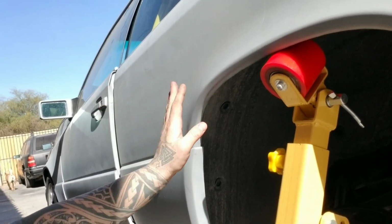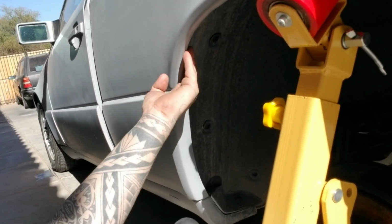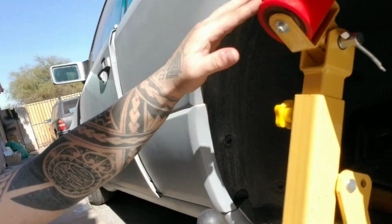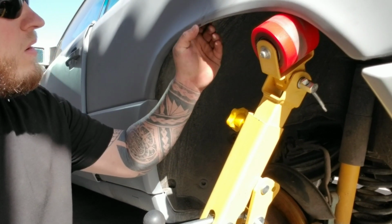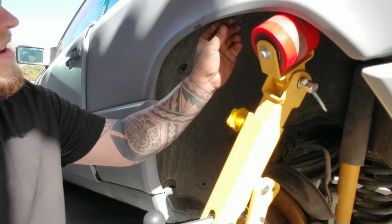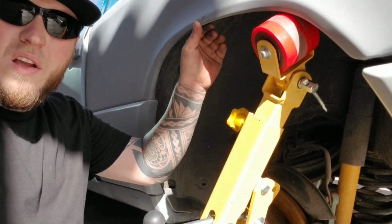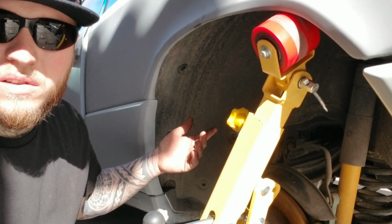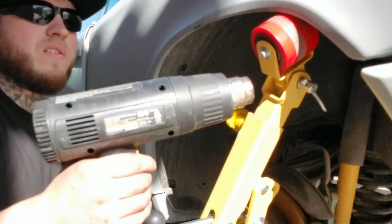But before I start rolling, I'm going to start heating up the material, and I'm going to hit the little pieces of metal on the side to kind of bend it in so I don't ruin this roller, and then I'll get to rolling. I don't know if you can see this little bit right here, but a little bit of the primer is flaking off. You just have to make sure you're keeping the heat on it, or else you're gonna screw up your paint job. Luckily, this car's all primered and I'm still doing body work, so not really too worried about it. Just make sure you keep that heat to it.